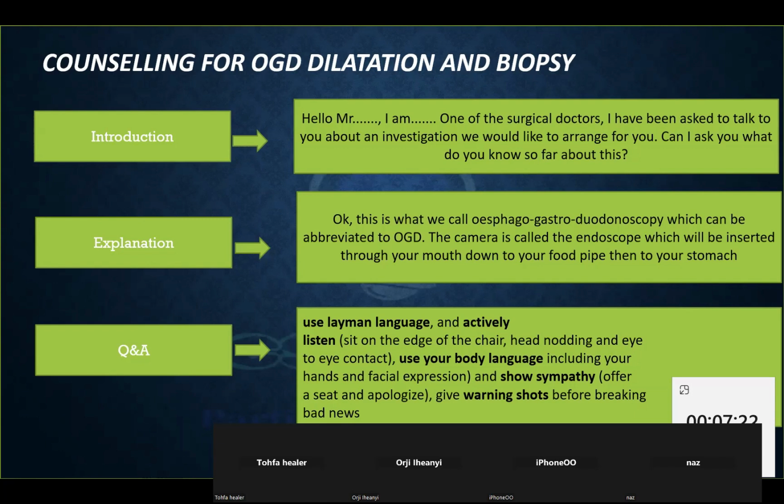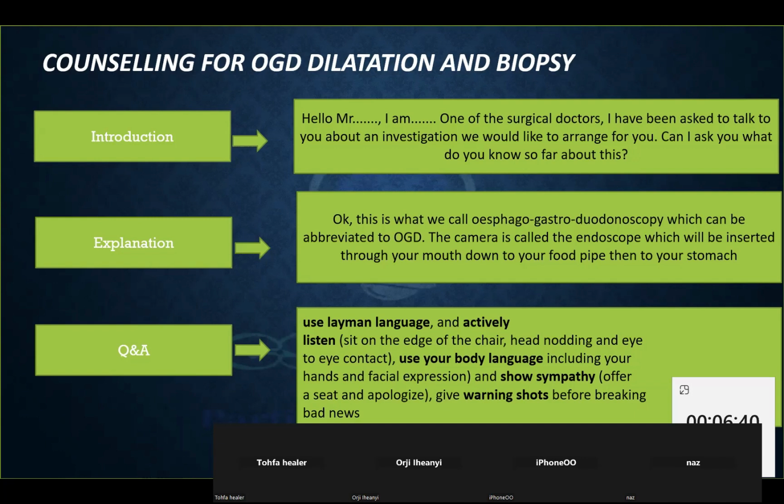Yes, as you know, every medicine has side effects and every procedure has its good and bad effects. So this procedure also has risks. For example, during the introduction of the tube into the mouth, there can be damage to the teeth, or it can cause a chest infection. In this procedure, we will also try to take some samples from your food pipe, so there can be bleeding from that area. And there is one complication which is a little serious. In this risk, the food pipe can be perforated, and for that you might need to go for an emergency operation.